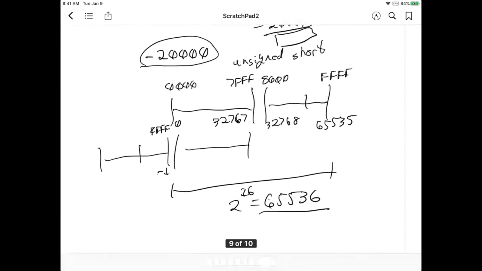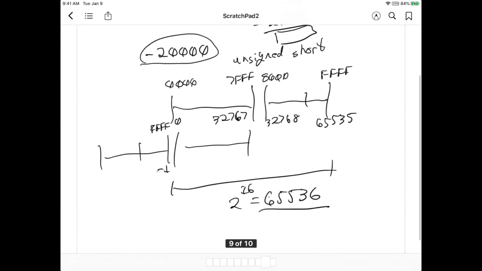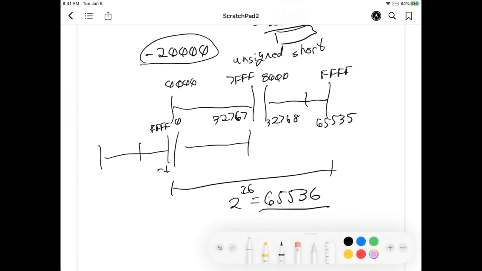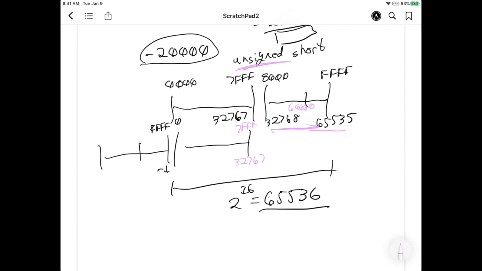60,000 is somewhere over here, right? So 60,000. Whoops. Let's get my pen out again. Let's do this in a funny color. So this would be 60,000 over here. Now, does it exist in the signed line? No, because 7FFF, which is the most positive number, is 32767. It's bigger than anything. So these numbers here in this range only exist as unsigned. They do not exist as signed. And that would be your explanation there if they asked you that on the thing. So it only exists in the unsigned line, so it only can be unsigned.